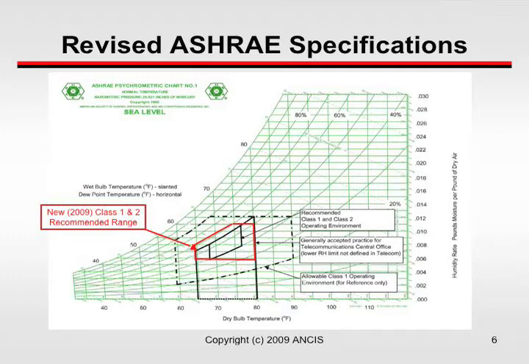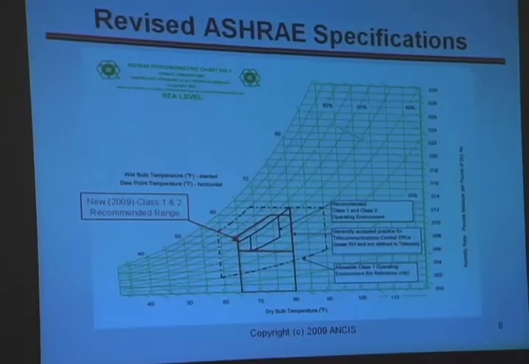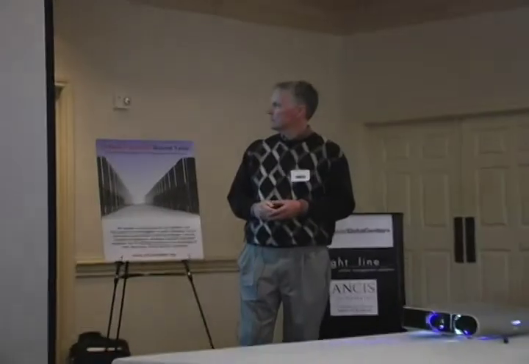Telecom is this box, goes like this. They don't have a lower recommended humidity. Basically, they don't have active humidification in telecom central offices. But anyway, you see, if we move from this little box here to this little larger box, that's the new class 1 and 2. A class is just that: a conventional data center is a class 1. That's the only thing to remember here. You have 4 classes. All right, next slide, please.